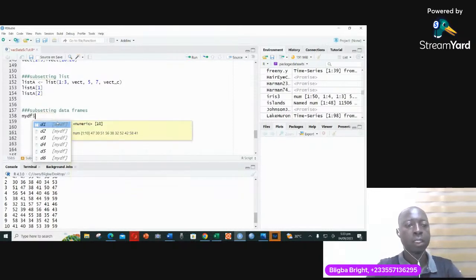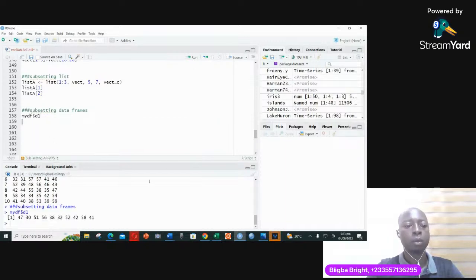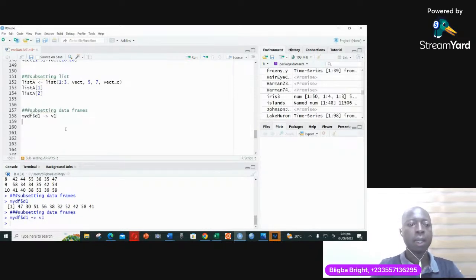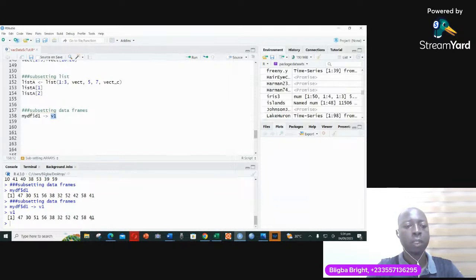So if I do dollar like this, you see that all the columns come in here. So if I do this, it means I want to print only the first column. So it will print only that. So I have taken that. So if I wanted to pick only the first column, I could just pack that one into a new variable. And so I could just do this, and then I'll pack it into a new variable. I can call it, maybe let's say variable 1. And so in that case, that particular column has been sectioned out into variable 1. So you can do anything you want with variable 1. And so that's how it is.